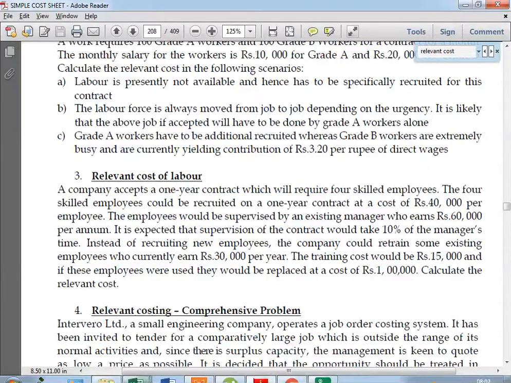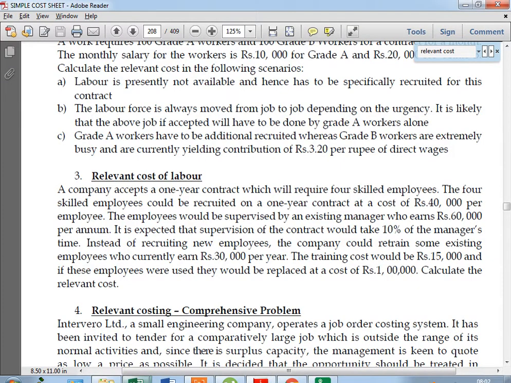Okay, now let's first discuss this question, then we'll come to the relevant part. I want to take up a contract. I need 4 people, like 4 audit managers, which we are thinking about. I can recruit these people at a cost of 40,000 per employee. That's one option given to me. Ignore relevant costing and all. You can recruit 40,000 into 4.